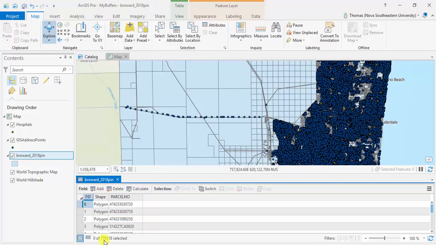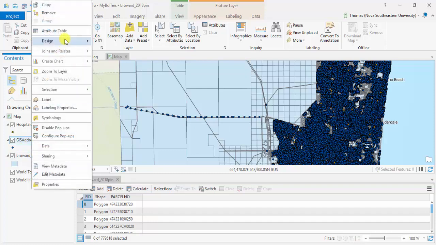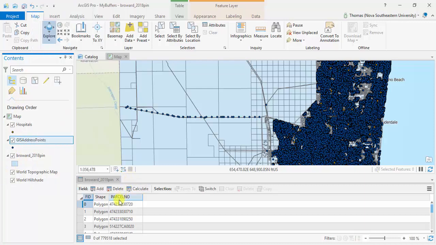So what I want you guys to do is open the attribute tables for all three layers. You can see already for the Broward parcels you only see the parcel number.